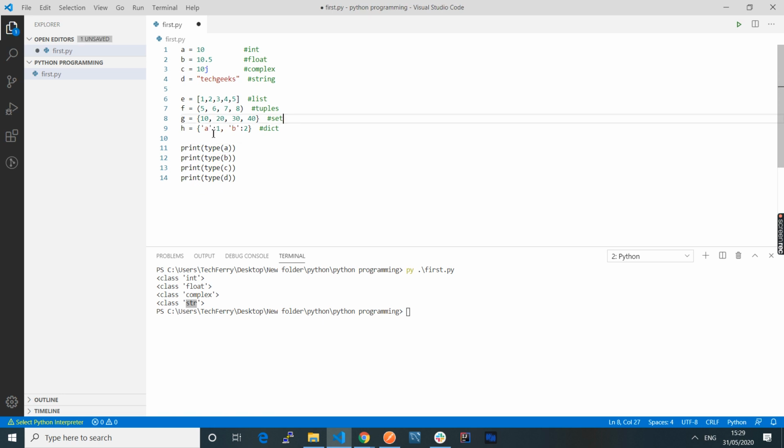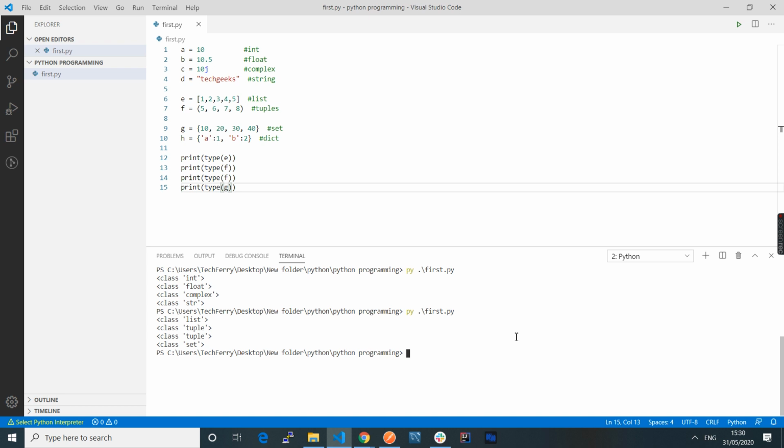Now we'll try to check the data type of these variables, which are e, f, g and h. Let's replace this from here with e, f, g and h.